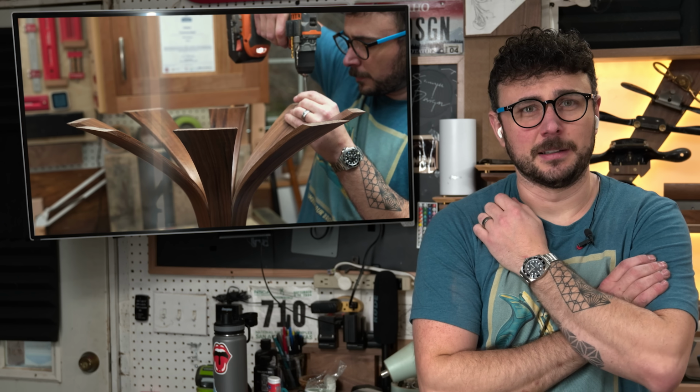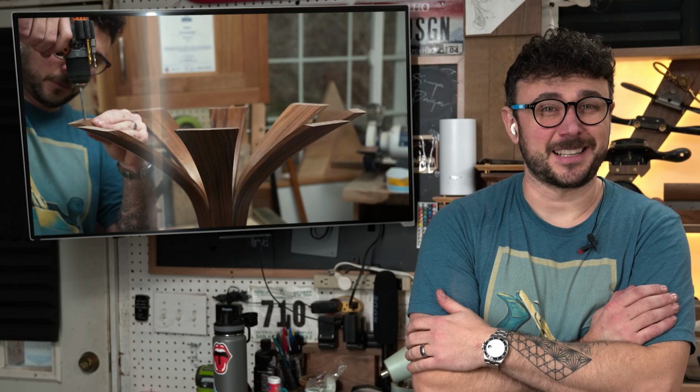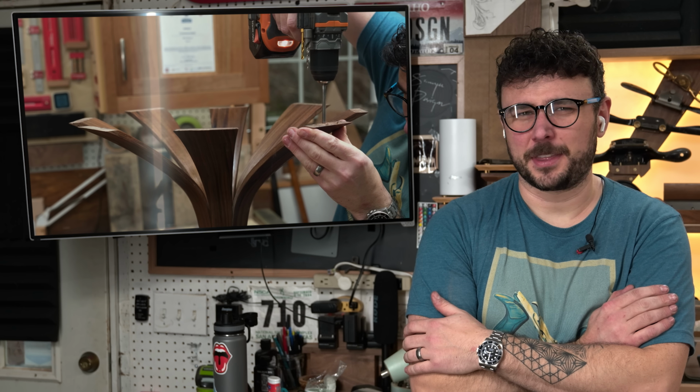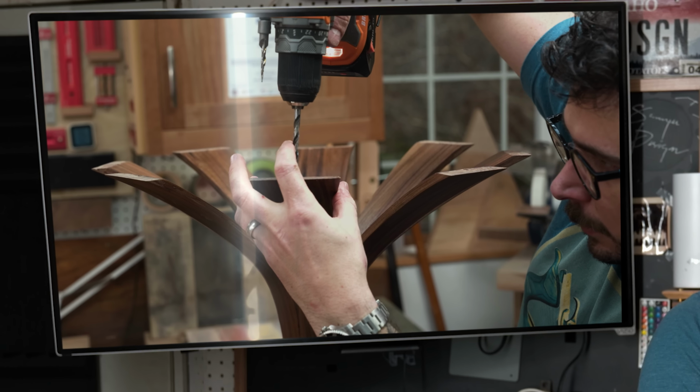That's ballsy. Drilling unsupported in the bottom of those laminations, those took a lot of time. No stop collar, not even a little piece of tape for depth. Yeah, I don't think I'd do that, and here's why.